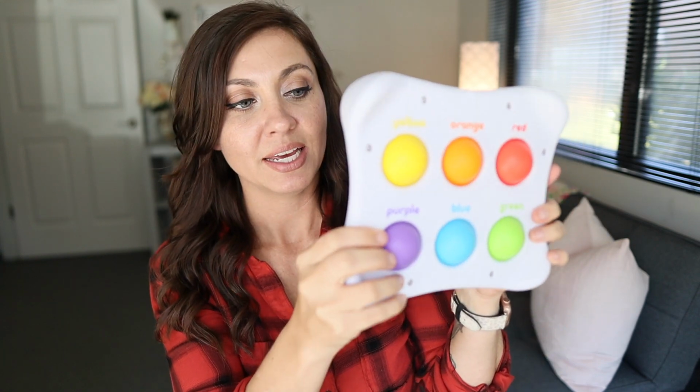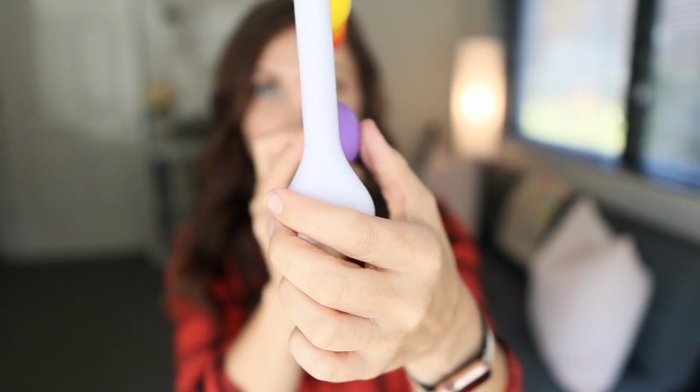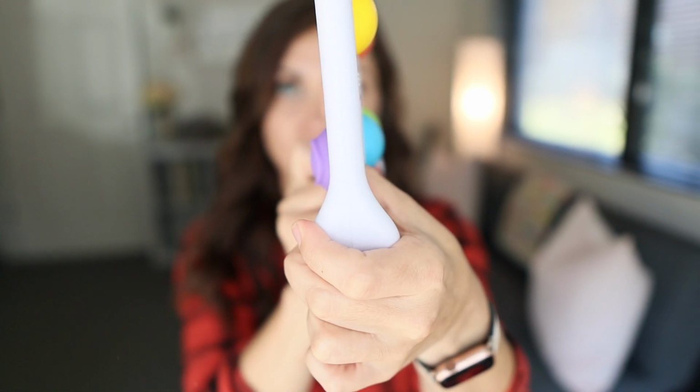Now, what is so cool about this toy is if you have a child who is looking for sensory toys, things to kind of just soothe them and to do some sensory work with, the Dimple Duo is actually really great for that. Each one of these pieces pops in and out, like that. And it's a very satisfying pop. It's double layered, so there's actually two little pieces here that pop in and out. So it's really nice because it's got that really awesome tactile feel that you want children to have while they're doing sensory play. It's nice and small. It fits in quite a few pouches. It can slip inside little slip pockets inside of your diaper bags. Just a really great toy all around.